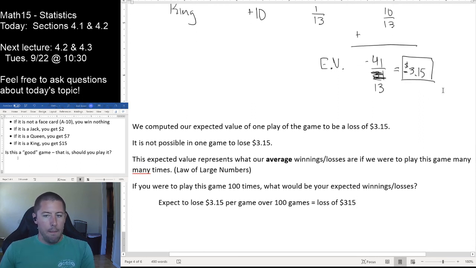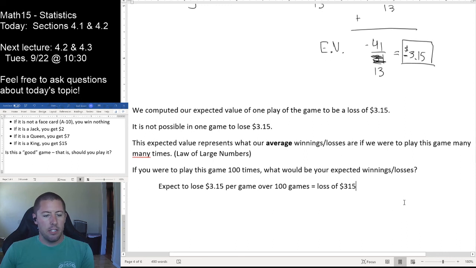And again, we can make statements about a per game expectation, even though this isn't a realistic individual outcome, and we can interpret that one game expectation across many, many games thanks to the law of large numbers saying, yeah, this should be your average result over many games. So if you do many games, you can apply our ideas about the average per game across those many, many games to estimate long-term winnings or losses out there.